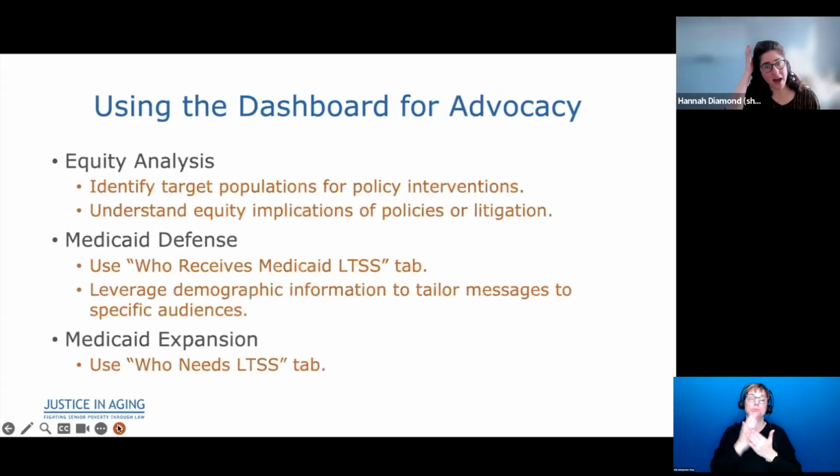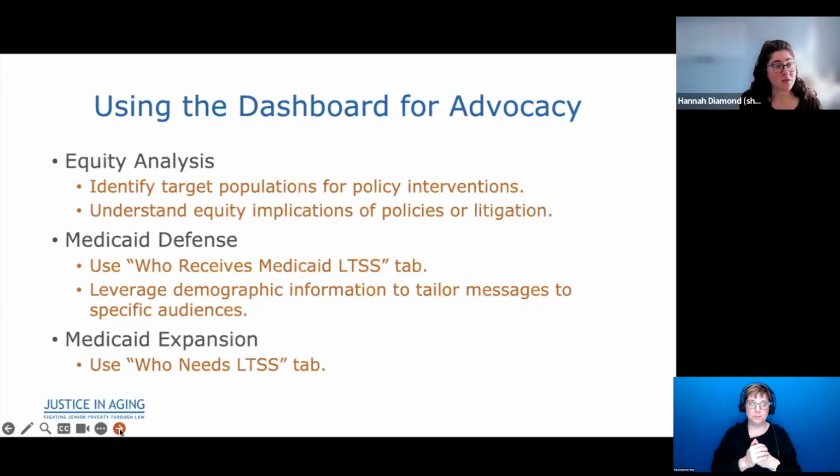So just some ideas in terms of how we can apply this dashboard to advocacy. Even before I get into these examples, I want to give you an example of how I've already used this tool. I do advocacy in New Jersey, where I am working alongside aging and disability advocates to expand access to home and community-based services. And the state has an LTSS dashboard that contains information only for one Medicaid pathway. There are many different ways that individuals can access these benefits. And so there has been a huge void in my knowledge gap in terms of who is receiving personal care services through another pathway, the state plan benefits. And because of this tool, I was able to gain a more comprehensive understanding of the LTSS landscape that I am actively advocating in. So that is very, very exciting.